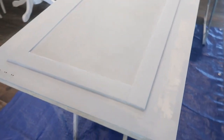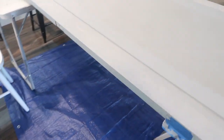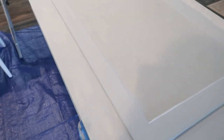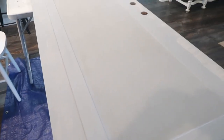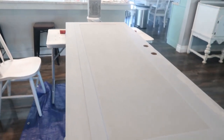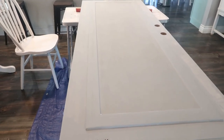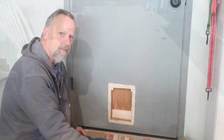Alright. Here it is, with just one coat of primer on it. I had problems with the smooth foam roller sliding. I'm hoping now that the primer is on, it didn't have trouble on this. The door was so slick that it would just slide. So hoping when I roll on this paint, it doesn't do that because it has the primer on there now. So we shall see.